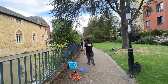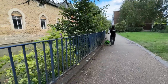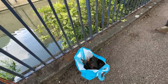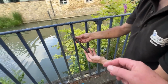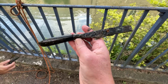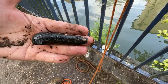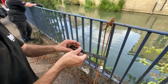Can you show me your knife, Craig? Oh, I can see it there. That's nice. Oh, did the handle break? Yeah, I think some of it's still down there. Yeah, this might be quite old. It's got a wooden handle. Oh, yes. So that was the handle, and that's the blade. Brilliant.